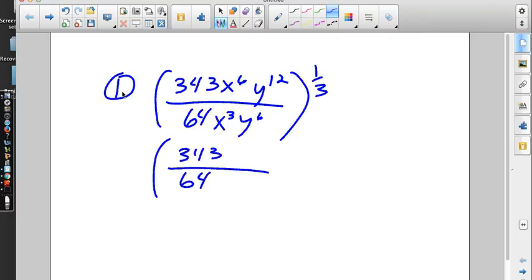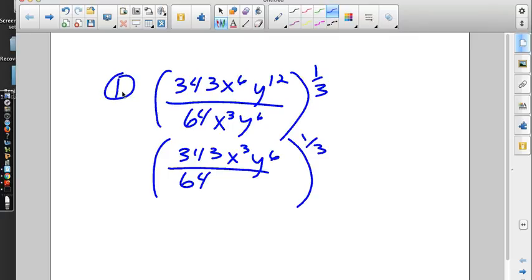We are not stuck with 2 x's and 2 y's, because this is division with similar bases. What do we do with the powers if we're trying to divide? We subtract. What is 6 minus 3? 3. So that's a positive 3. That's going to go on the top. Any positives are going to stay up on the top. How about the y's? What would we get? 6. Positive, it's going right there.